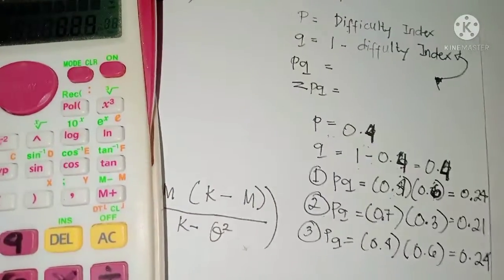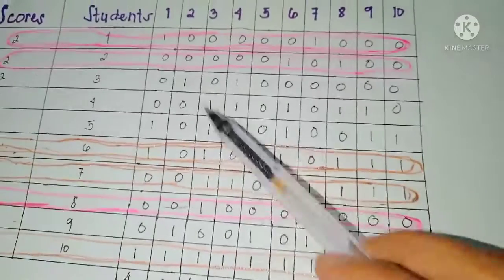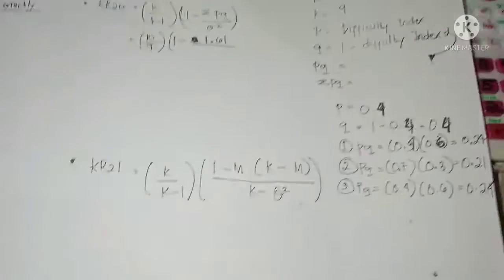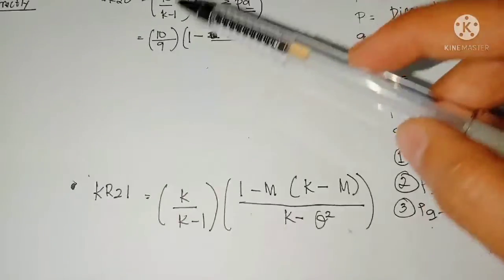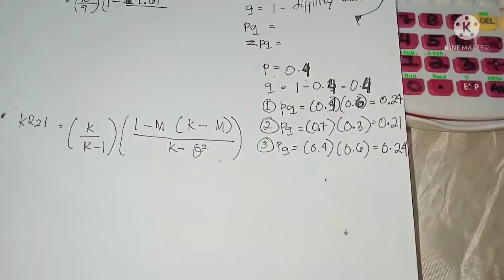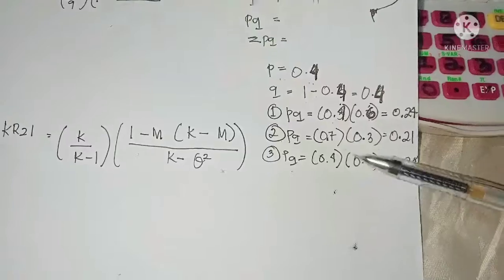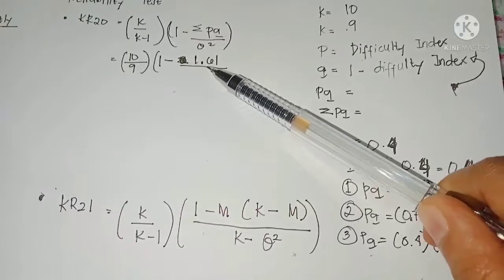So we continue from our questionnaire, based on our questionnaire, until you can answer all 10 questions. So the total of my pq is 1.61. So how do you find the pq? All in all, I have the total of each item from 1 to 10. So I totaled everything and the result was 1.61. So next is divided by the variance.